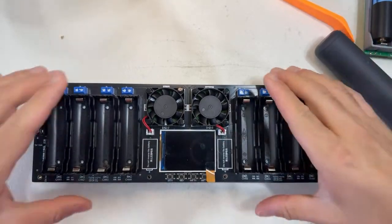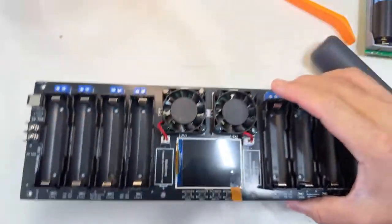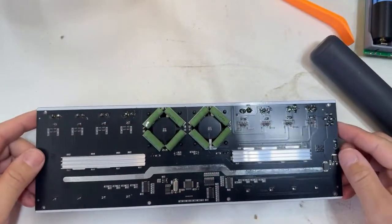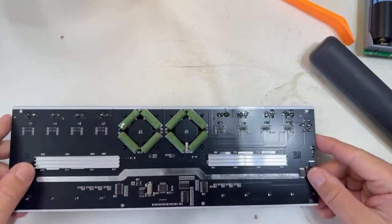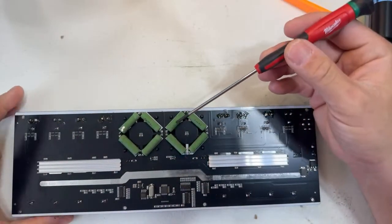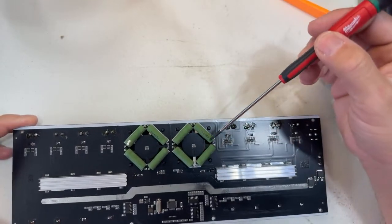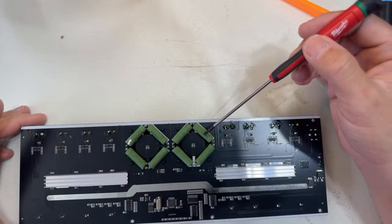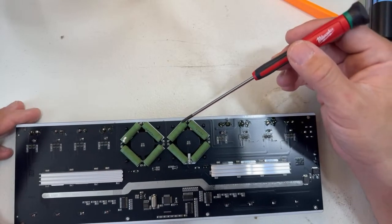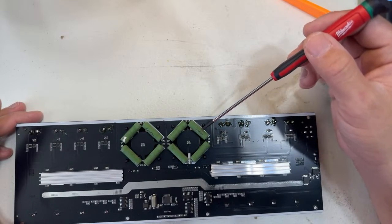All right, what we got under the cap from the bottom side. I'm going to show you what we got here. If you notice, let me use this Milwaukee to show you. These ones are resistors. Each resistor will be able to drain from the battery about 1 amp when we are discharging. And I say about because it's a constant resistor.